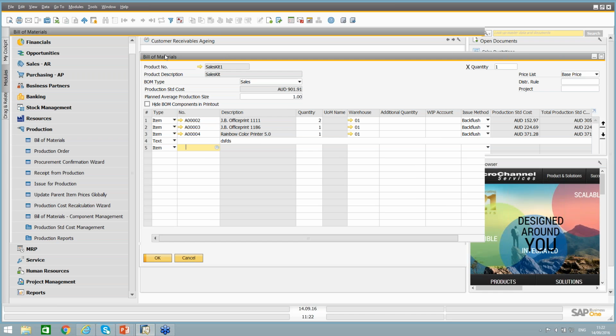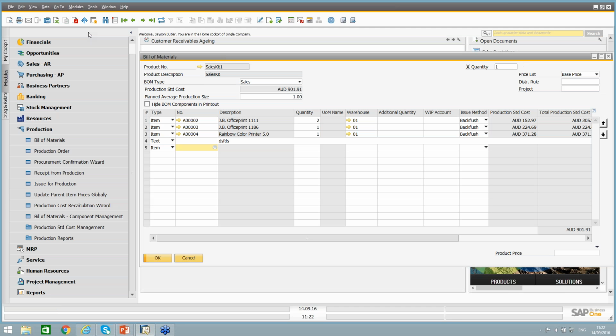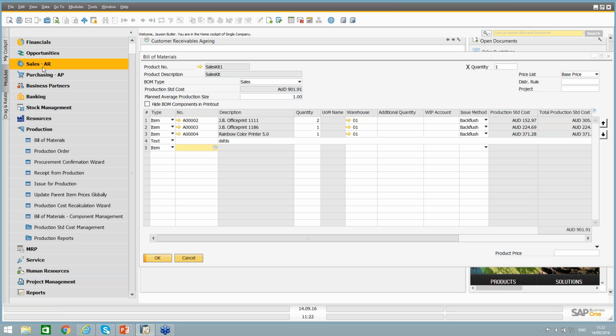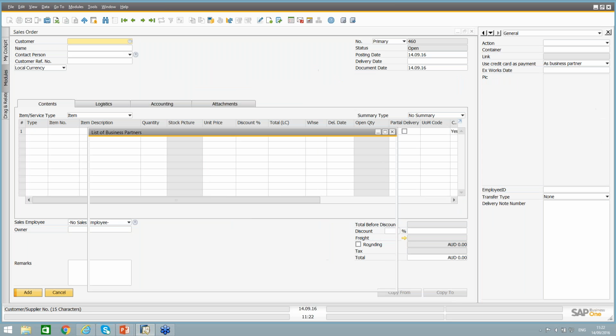And then the next one, which is an assembly BOM. Now, they've pretty much got the same components. The only difference is if you choose a sales BOM, then you've got an extra option here to hide BOM components in the printout. So let me create a sales order for both of these types of bills of materials, and then we'll have a look at how they differ.